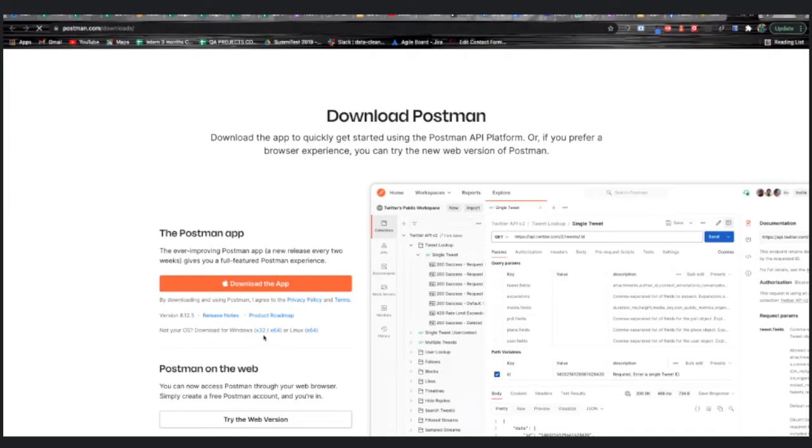If you are using Windows, depending on the version, either 32-bit or 64-bit, click on the bit you are using and download. Once you use this link, you should not have any issues downloading the application.